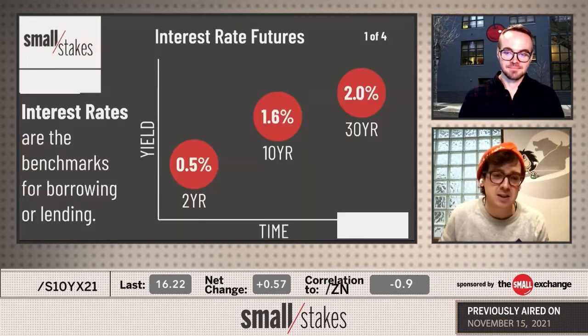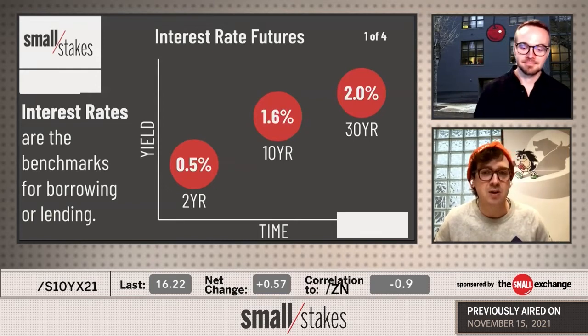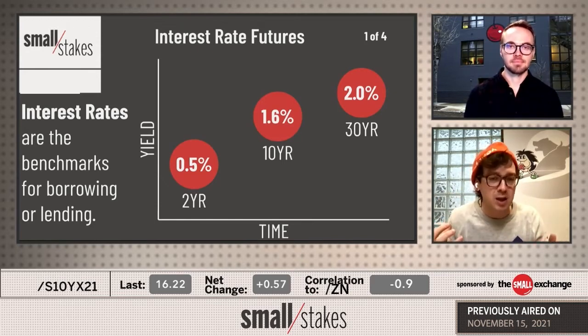So let's get into just the concept, and then we'll get to product design and what you can do with the futures here. Laying a little groundwork, interest rates are benchmarks for borrowing and lending. And that's why they're a huge asset class, because they affect so much stuff. You might think, interest rates, really? That's not an asset class that's sexy. It's not appealing to me. It's not in my everyday life.